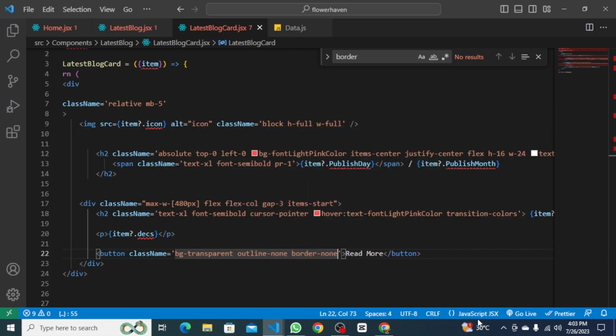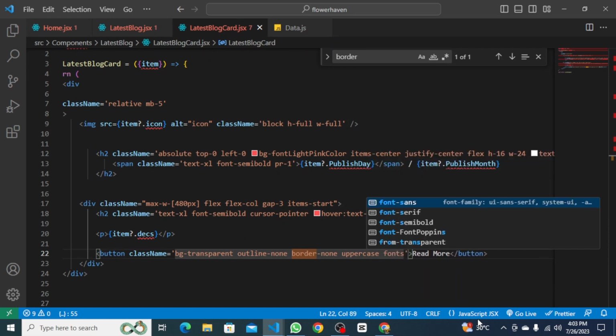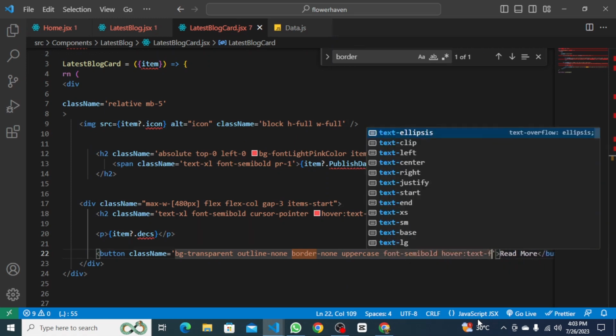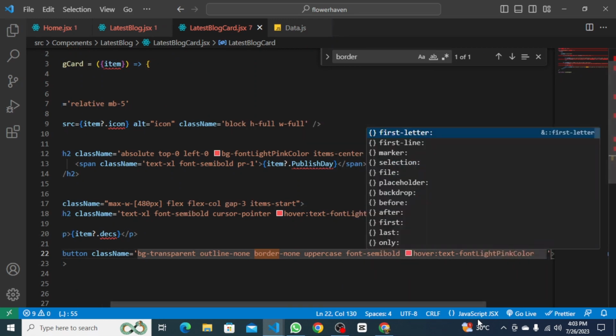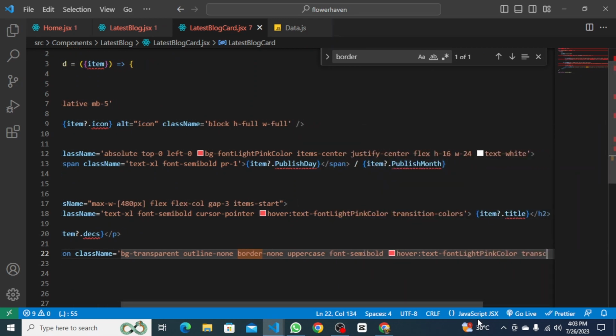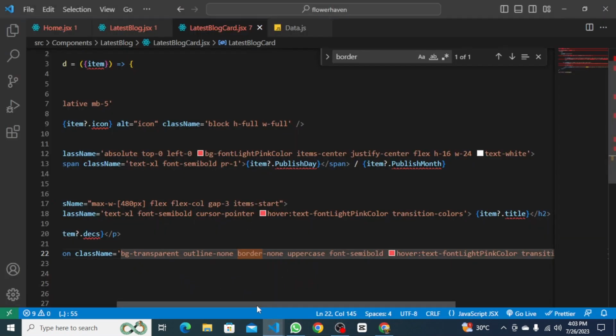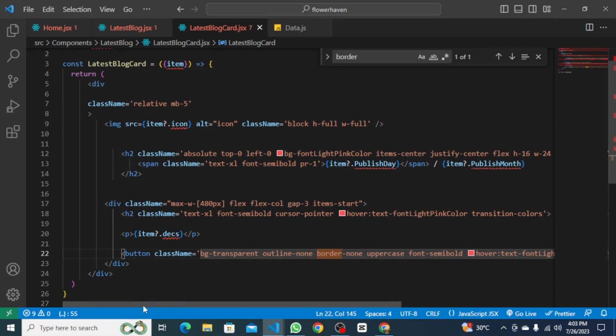Now it's time to make header. Sorry, footer. So friend, it's time to make footer. Make folder which name is footer. Inside the footer folder, we have to make one more file which name is footer.js. This is our main file. So this is our footer component. This is semantic tag, footer.